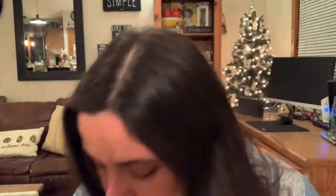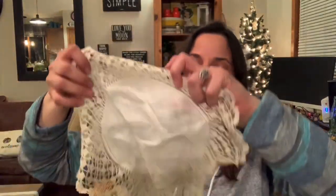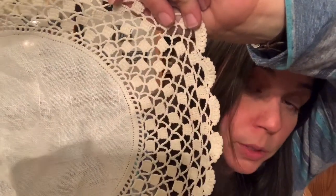I found a Hazel Atlas measuring cup — a glass one. I love measuring cups so it's always fun to find glass ones, especially an older one. It has the front pour spout but also pours out the sides, which I think is cool. I also found a doily — I always pick them up when I see them. The pattern is really pretty.